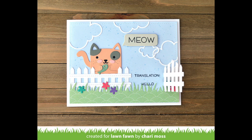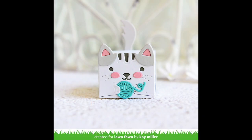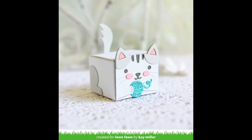And first up, we have some awesome cats by Melissa Stinson, and I love the variations she did. The black and white cat is so cute. This cat here by Kay is so sweet. I love the combination of fog cardstock, white cardstock, and storm cloud. It's such a cool mix.